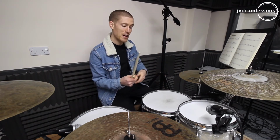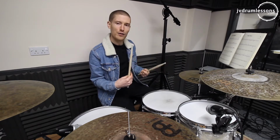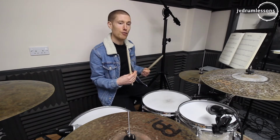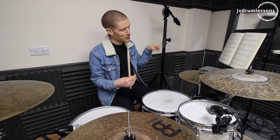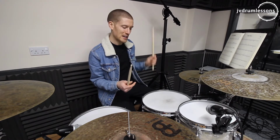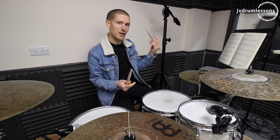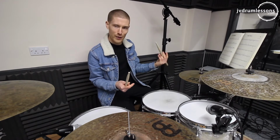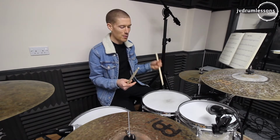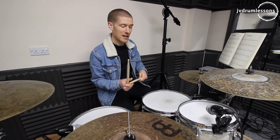If you hold it in match grip, sometimes if you're used to playing more rock, pop, funk sort of genres where you're really hitting that backbeat with the left hand, you can do that automatically occasionally. Holding it in traditional grip just reminds you, hang on, we're in jazz, keep it quiet with that left hand, keep it down. So I'm going to be holding it in traditional grip, but you don't have to, you can hold it in match grip if you're more comfortable with that.